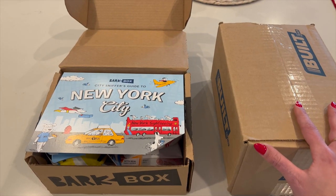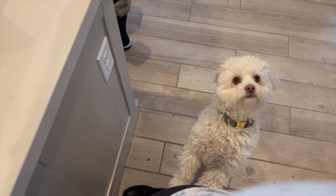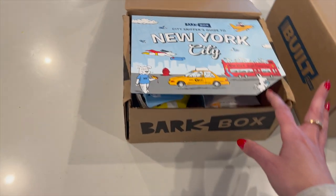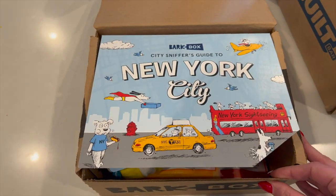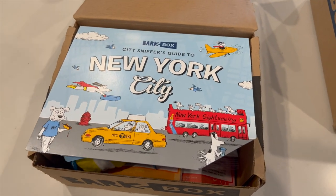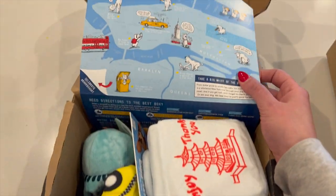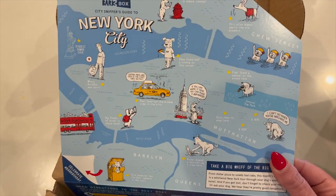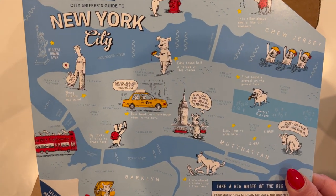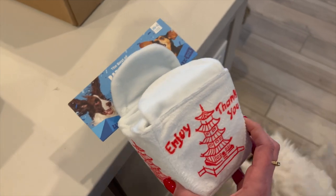All right, we got two special deliveries today, and Holly is already excited. Right, baby, you're so excited, honey. I got your new Bark Box. Lucy went outside. She has zero interest. Okay, New York City is the theme this time. And this theme is so appropriate because Chris and I are going to be going to New York and New Jersey in June for my sister's wedding. Anyways, here's the adorable little cartoons. Oh my gosh. These are so cute. Okay, let's get to the goods. Oh my goodness, Holly. Look at this one, honey.